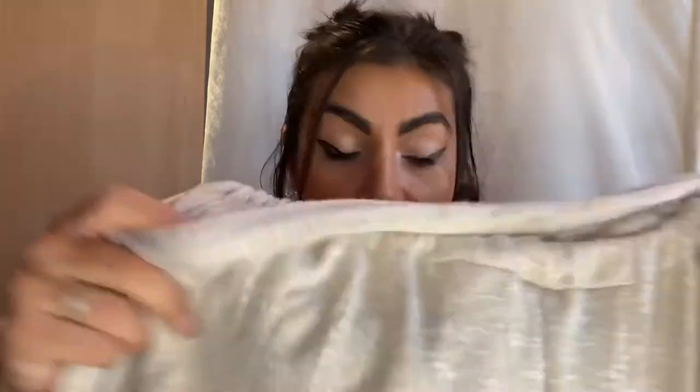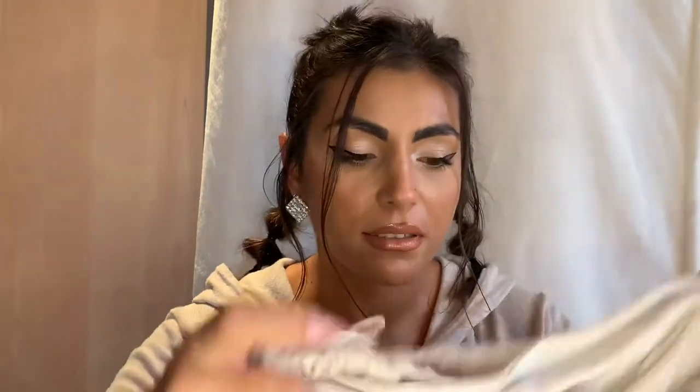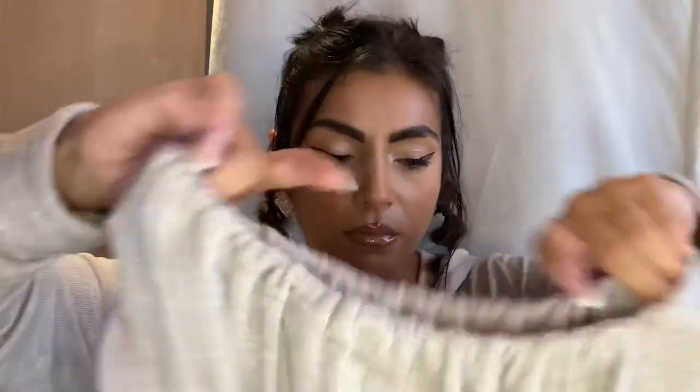Like the skirt, you can obviously put a different belt on it and it looks cool, you can go out with it. But I wanted to have this kind of loungewear, so it's really comfortable when you watch a film and around the house. Of course you can go shopping, change the belt, pair of Converse and a white top and you're good to go, but it depends what you like to wear. But if you feel like it's too see-through for you, you can wear a pair of shorts underneath, like nude, kind of that color, or a different skirt underneath, like a white skirt, and you can't really see anything.